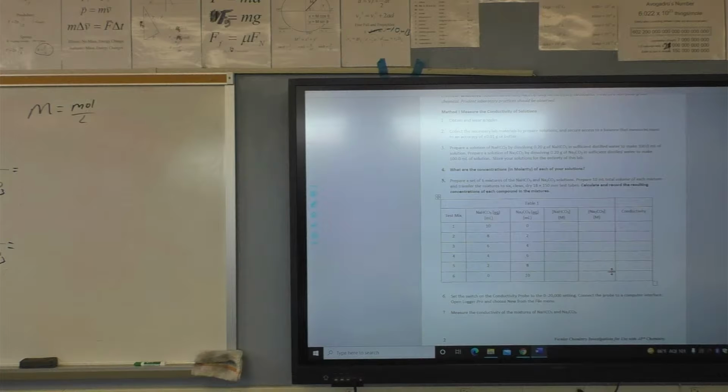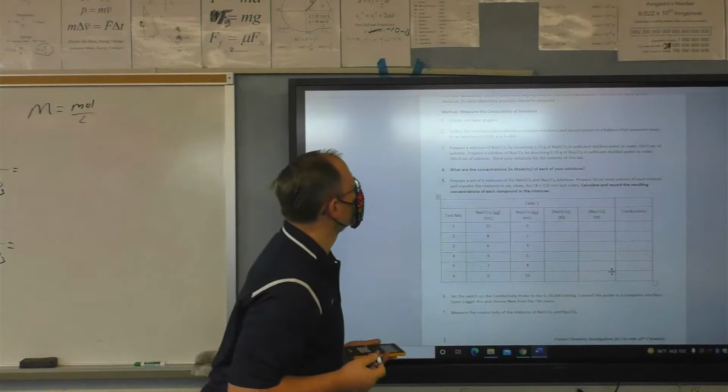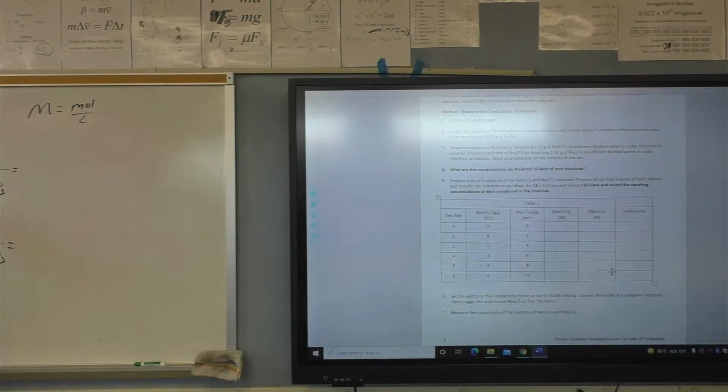So 0.02 divided by, oh geez, is this 106? Why does this keep happening? This thing has a bad screen, and for some reason it keeps ending up in the stack. Shouldn't it be 0.2 grams? Was it 0.2? 0.2, yes, thank you. 0.02 would be extremely hard to measure. Thank you. 0.20.